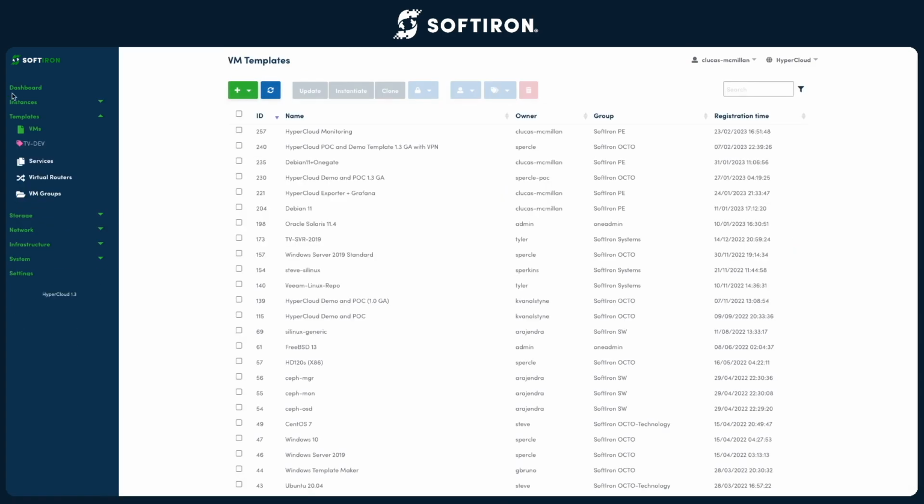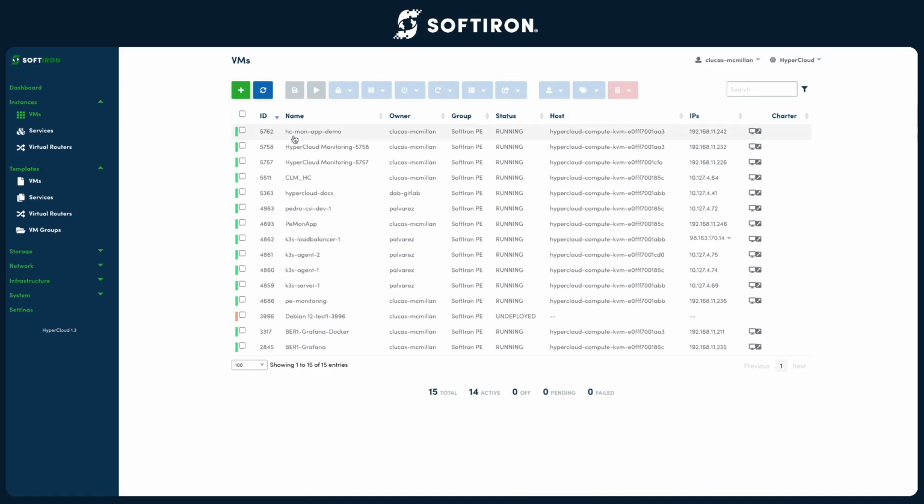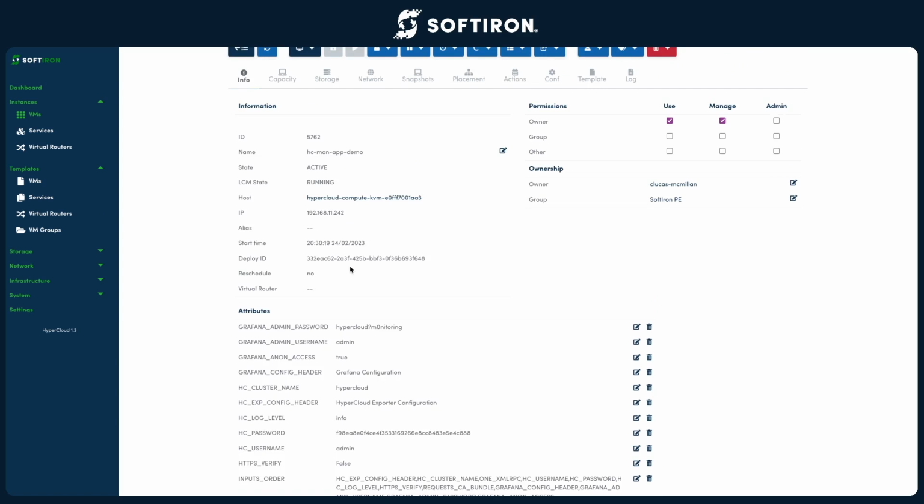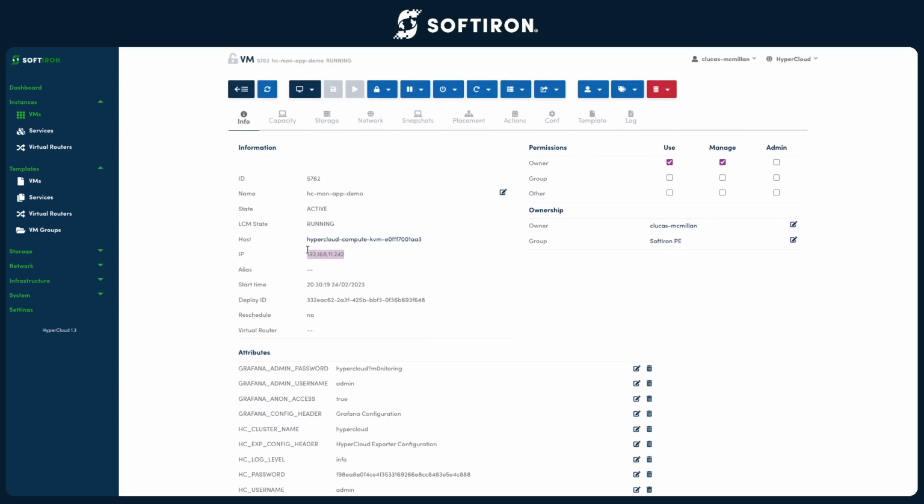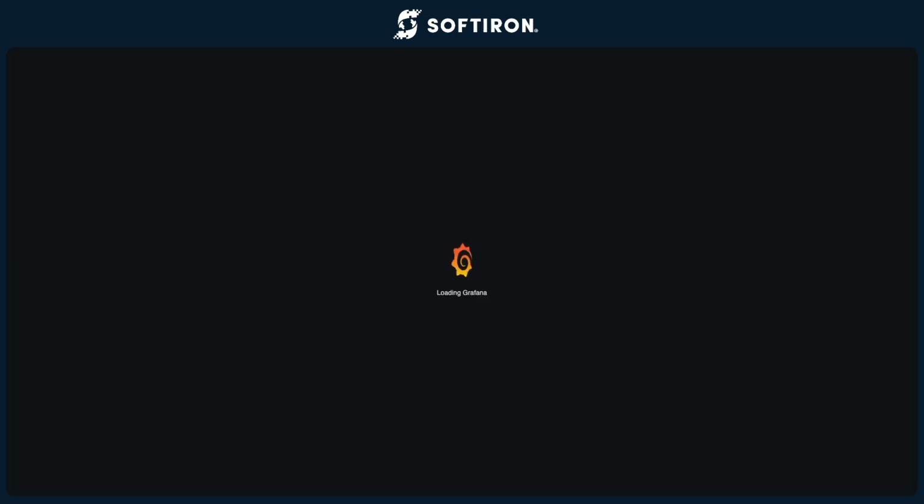Once we go to Instances VMs, we'll see the new VM we've created. And we should now be able to navigate to its IP address on port 3000. And we can see Grafana is responding. It may take a minute to load the first time.